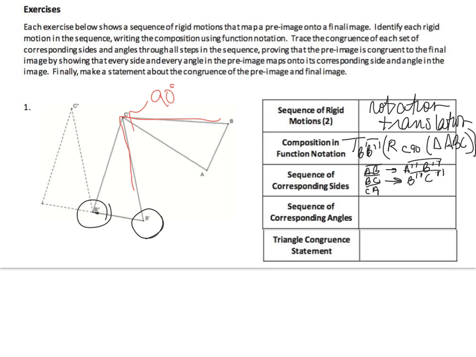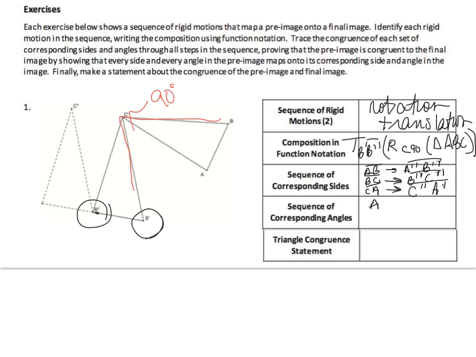And that's a segment. And CA goes to C double prime, A double prime. And that's also a segment. Okay, you're going to have to listen to my words as I write too, just so we don't miss anything, and my handwriting is struggling in these small spaces.